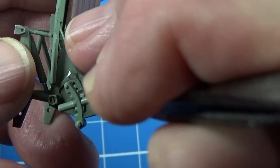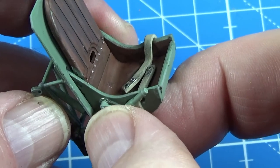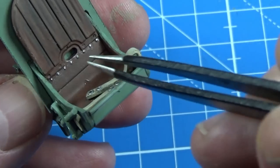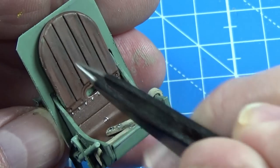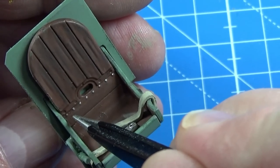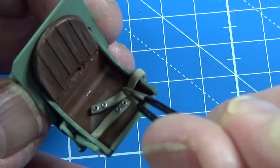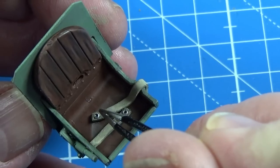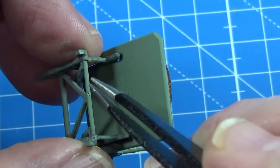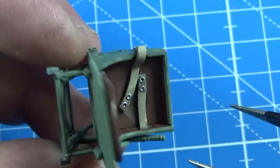The last part of the seat to go on for now is this - I suppose it's a height adjustment or something. I've painted the seat, done a bit of shading, put in some weathering lines and some wash, highlighted the buttons, put the straps in pre-painted in linen, a little bit of steel for the eyelets, then another wash. I've generally added a black wash all around to pick out the details.